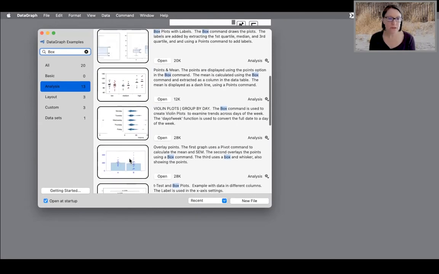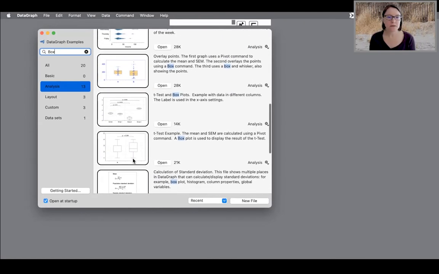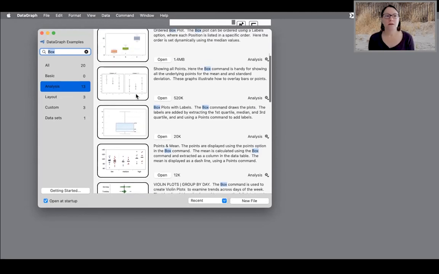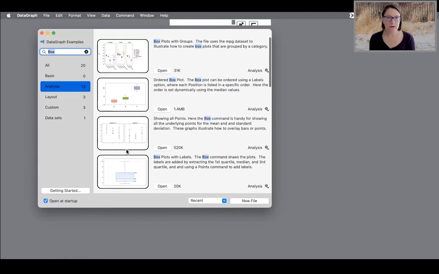But first, let's look through. Again, if you search on box, you get a long list of different types of box plots that are used in a variety of different ways.